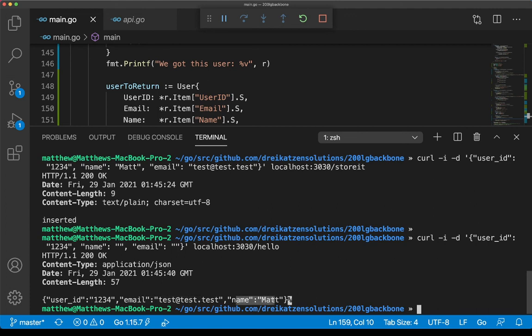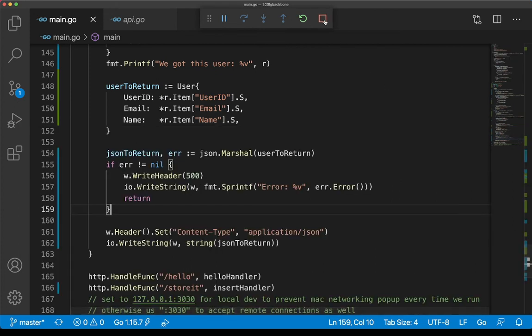Email is the same, name changed, user ID is the same. So we've successfully had our service both accept and return JSON. We just demonstrated that. And we expanded the DynamoDB table to store useful information more than just the user ID. So that was our goal for today.